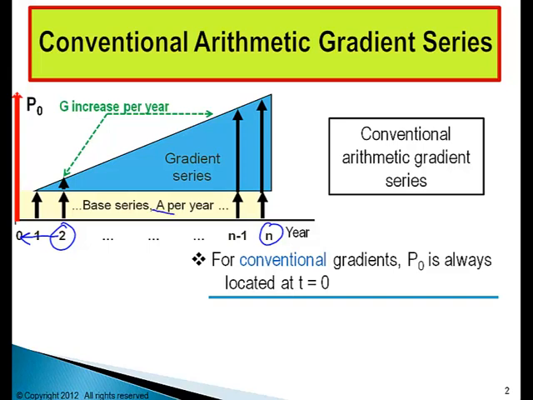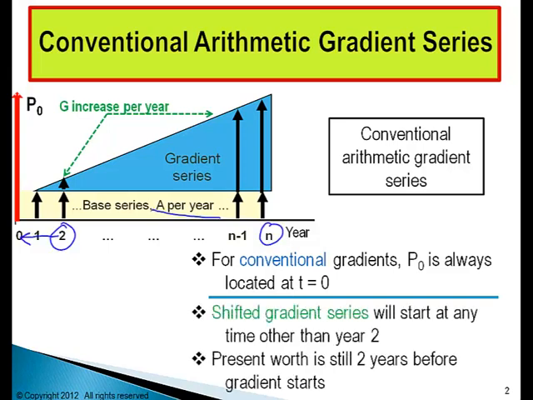There's a base series. It's called A for each year, and it occurs in years 1 through n. It's important to remember that the gradient series and the base series must be accounted for separately when you're using engineering economic factors, such as the PG, PA, and PF factors. However, when using a spreadsheet, the functions like NPV for present worth or PMT for equivalent uniform amount will consider the gradient and the base amount together, so there's no need to separately enter the values of the gradient and the base amount. What about a shifted gradient?